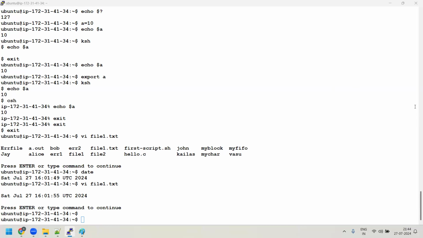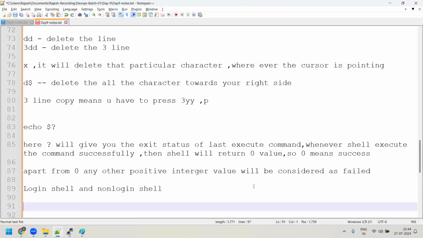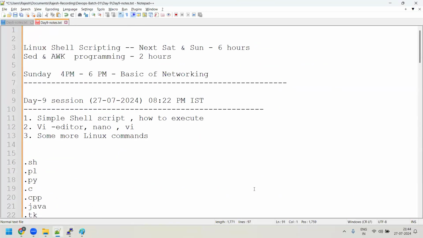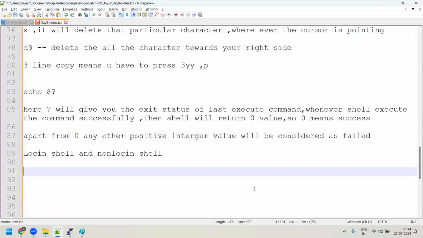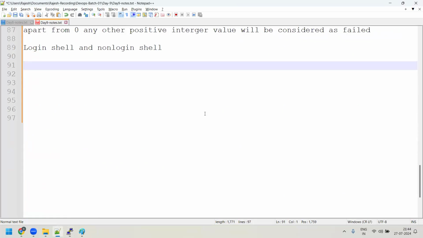Okay, so now coming back here, what are the things we covered, guys? We had covered a few things, right? And let us move on to understand a few more commands in Linux. Now, one of the very important things which most of the time, being a DevOps engineer, we do is that we always compress the folders or compress the files. Say for example in Windows we do something like a zip, right? Zip is a compressing.